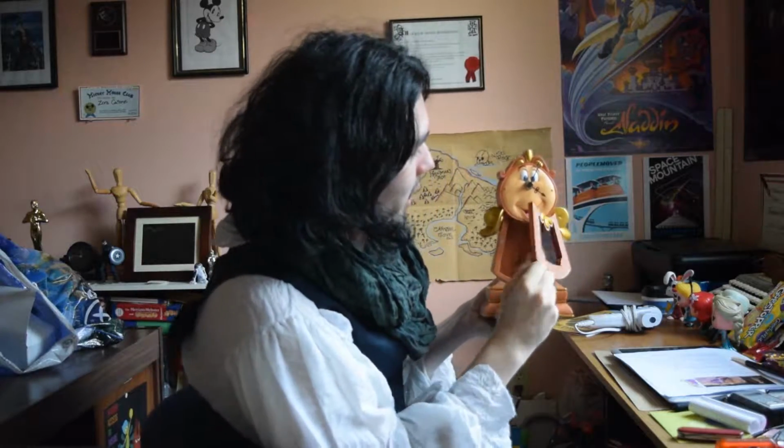In addition to Lumiere, I also caved in and bought an actual Cogsworth working wooden clock. Now unfortunately he is not quite wind up as he is in the movie. He is powered by one AA battery, which kind of feels a little too, you know, but at least he works, fully functional. The pendulum does swing back and forth, and of course you can tell the time given by the expression on his face. And you can open that up and, sir, close that at once, do you mind? Sorry. But he looks great.